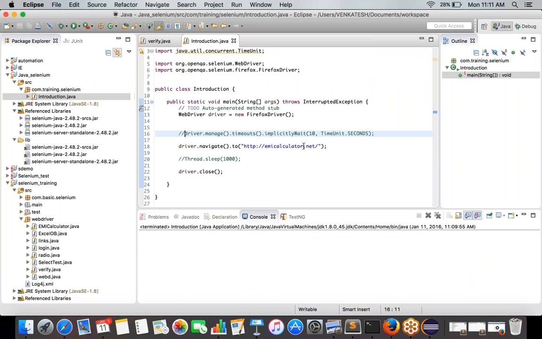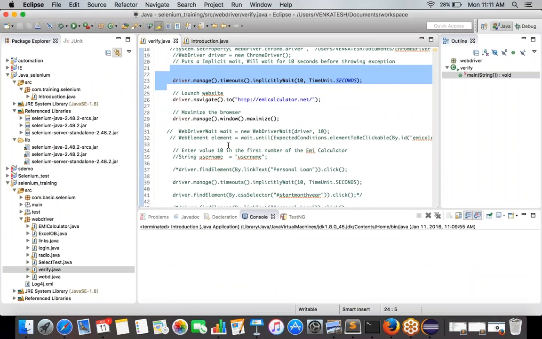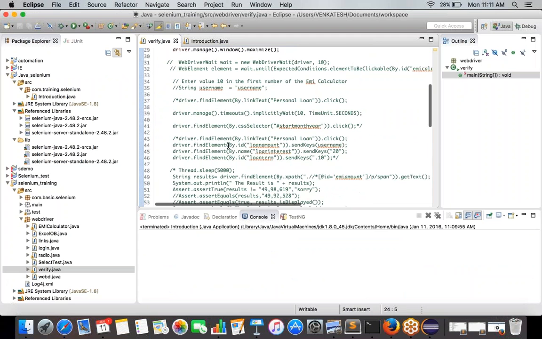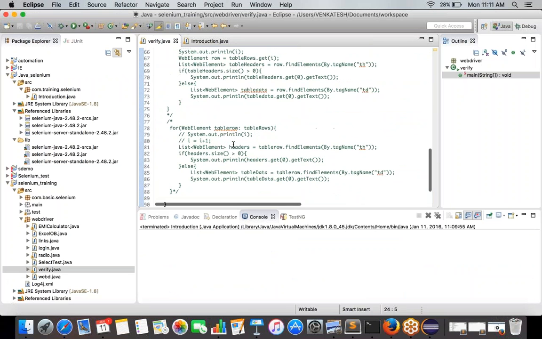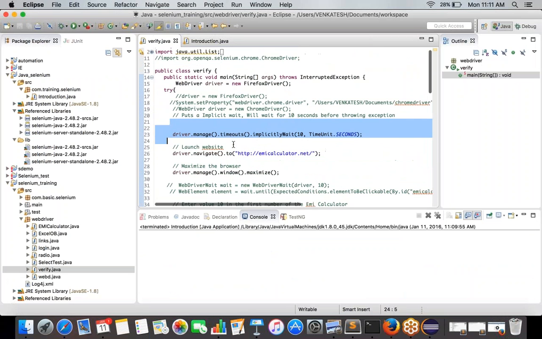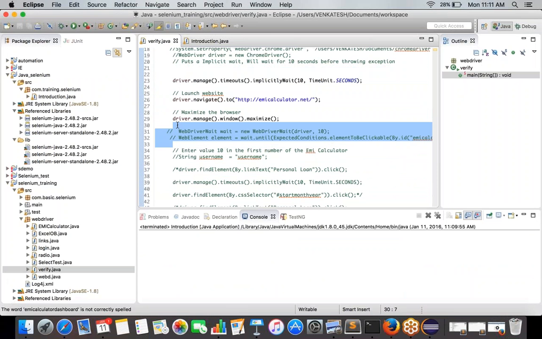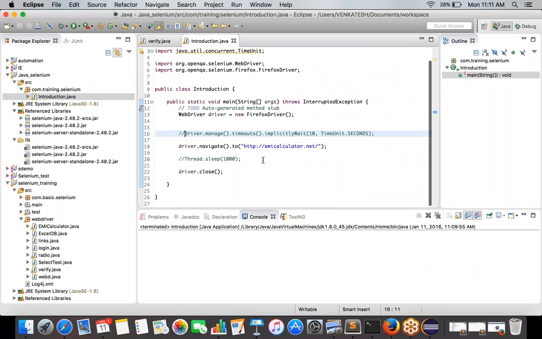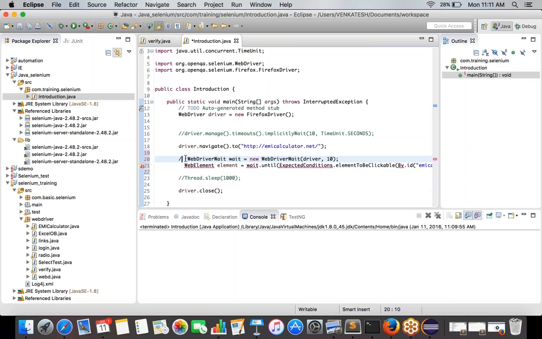In that case, what you do is an explicit wait. So on explicit wait, what you do is you load the browser.